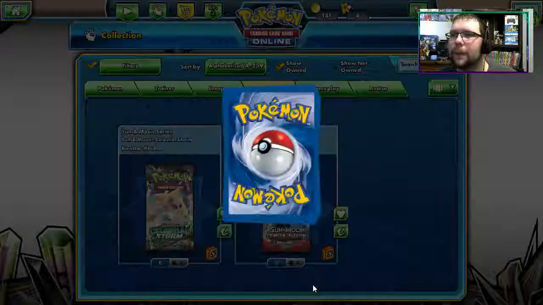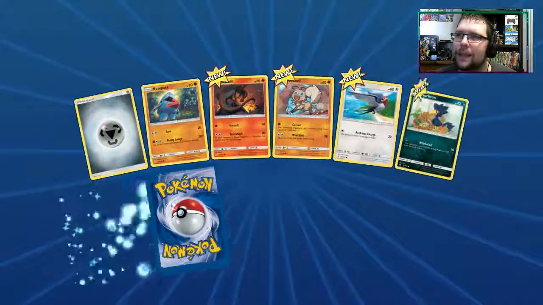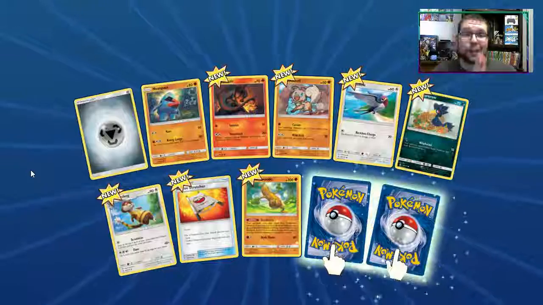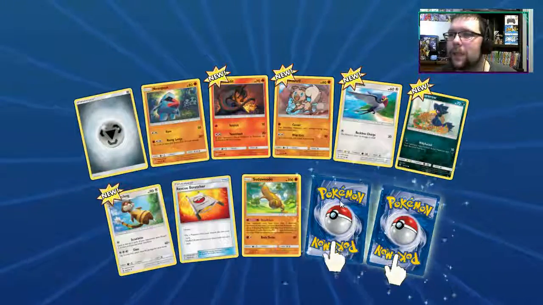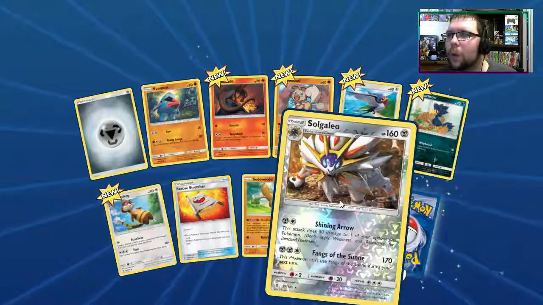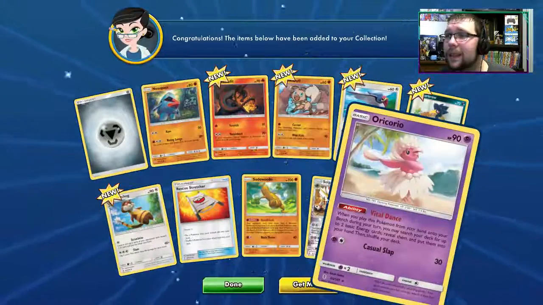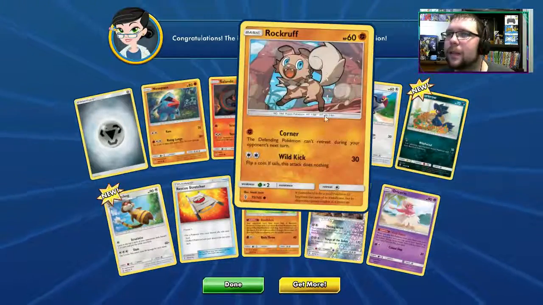Nothing too great from that pack, but nothing too bad. So we're popping open the other Guardians. I think it's Guardians Rising. Okay, so we got a Rescue Scratcher, which, again, I just watched Worlds, so I know that's a super competitive card. Let's pop open these two things, and we'll just go over what we got. We got Solgaleo and an Oricorio. Okay, so pretty standard. Nice little Rockruff.